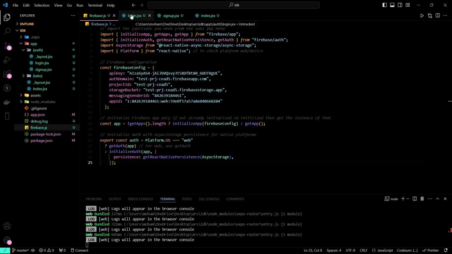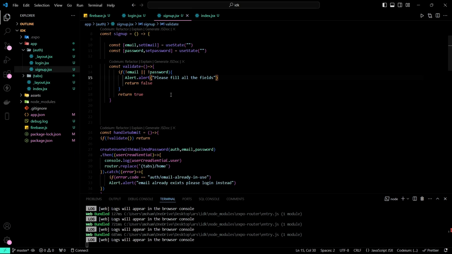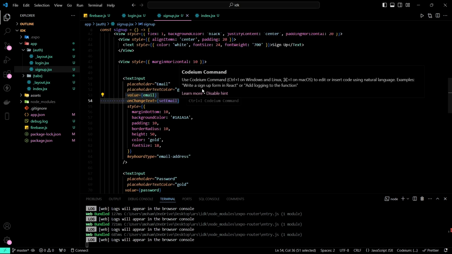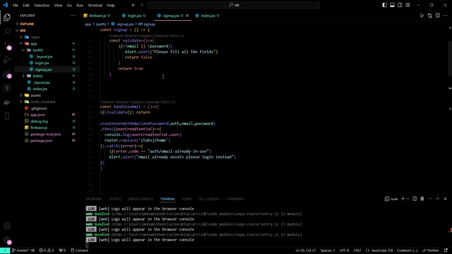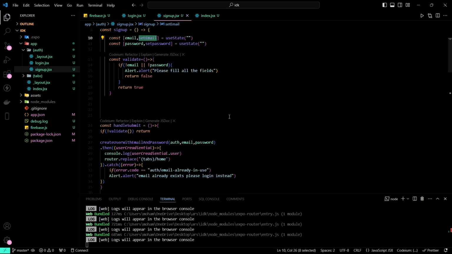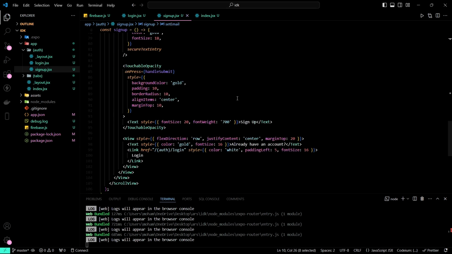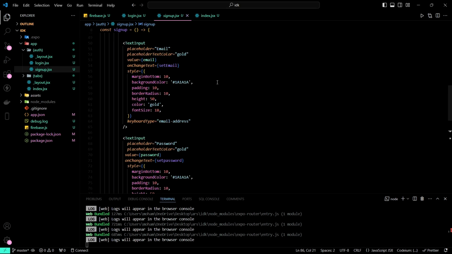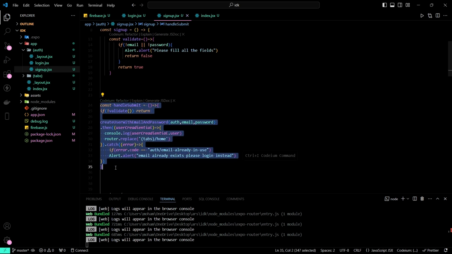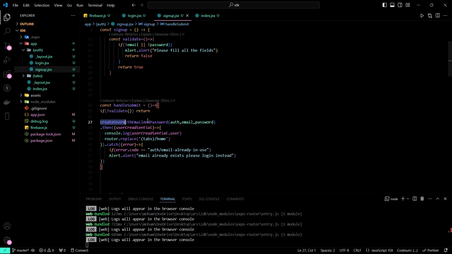And then after that, go to your sign up page, create your sign up page, and also don't forget to create the value and onChangeText. Inside of this, we'll use useState hooks to access and manipulate. Then a function, when everything is done, we want to send the data on submit. When the user clicks on the sign up button, we handle that using the handleSubmit function.